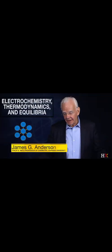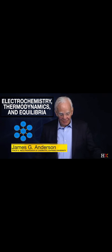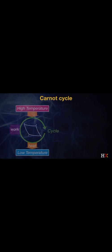Well, Chapter 3 was thermodynamics in its full glory, and it started with the first law of thermodynamics, which says that the only way to change the internal energy of a system is through the addition of heat or work, or the extraction of heat or work by the surroundings. So when we developed the ability to apply the first law of thermodynamics to a heat engine, we recognized that the Carnot cycle was the central focus for establishing the thermodynamic relationship between what you put into a heat engine and what you get out.